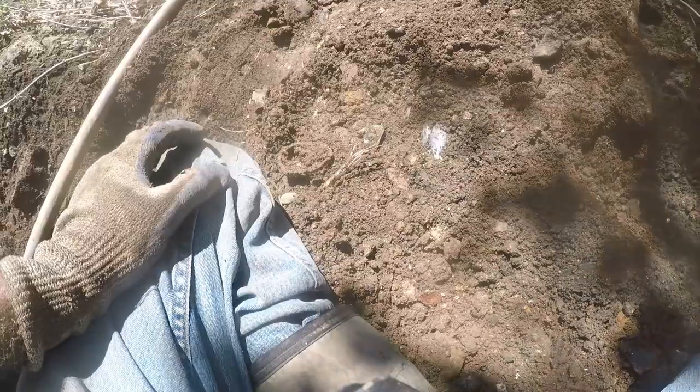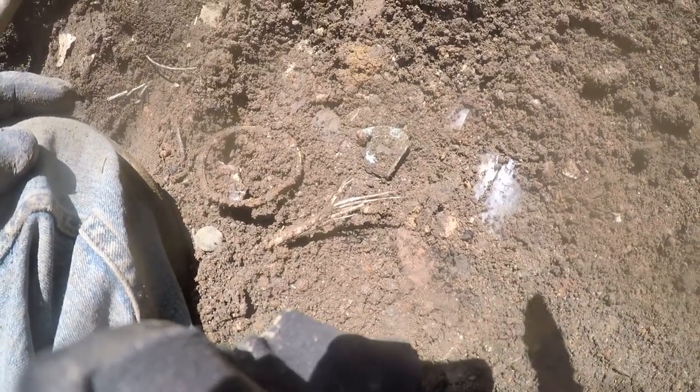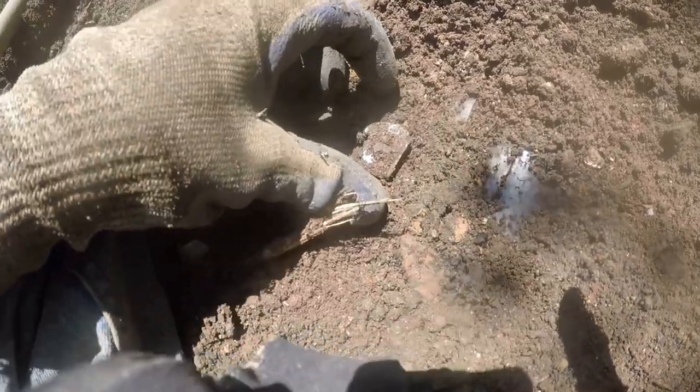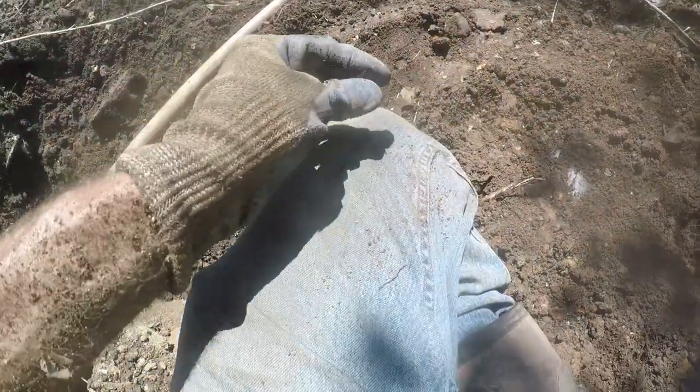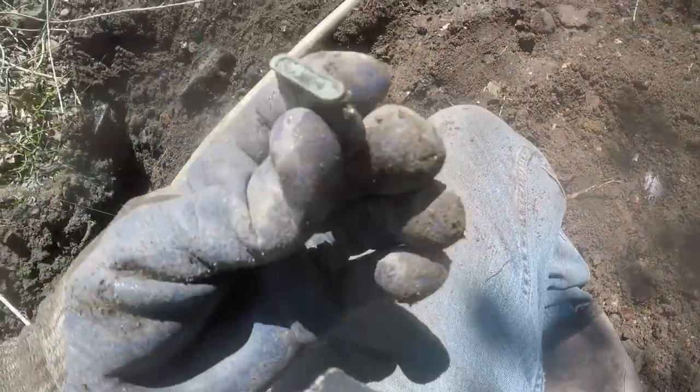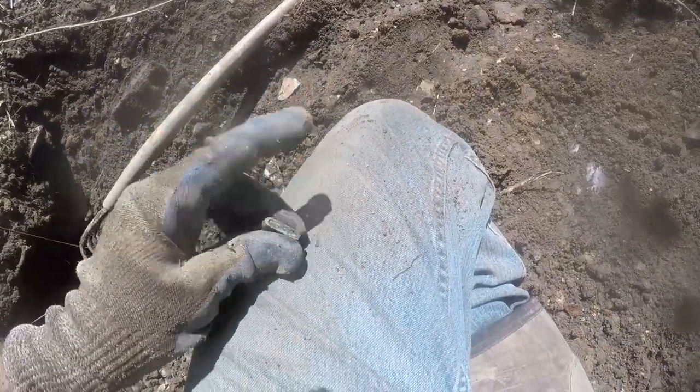Now I got another cool find. This is probably a Cracker Jack prize or a cereal prize for one of my finds cases. I already picked it up. What do you think that is? Take a guess. It's a little bunny. Oh, it's cool. It's made out of that real hard plastic. It's got a base. It looks like it even says something. We'll see.